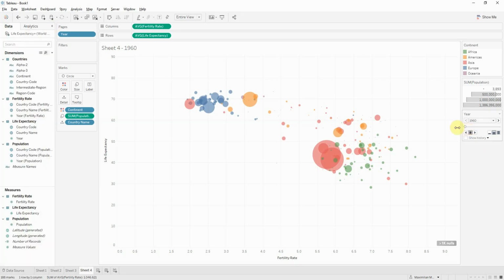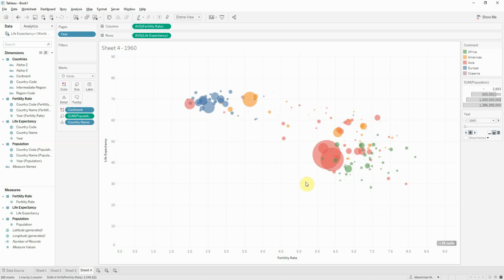And now what we see is that in the 60s, the less developed countries had a much higher fertility rate and lower life expectancies. So basically we can see that these countries have roughly a life expectancy of 40 years, while more developed countries are grouped together around here with a lower fertility rate and a 70-year-old life expectancy.